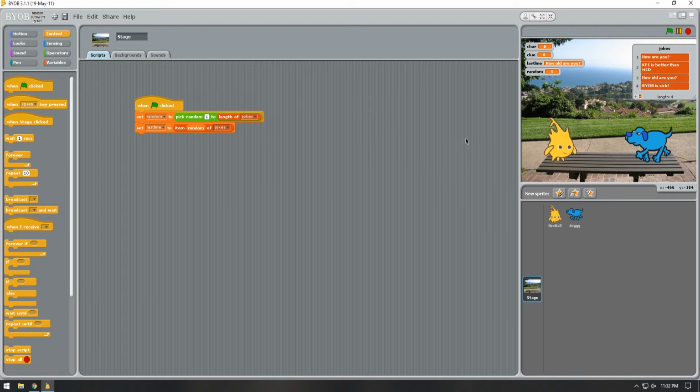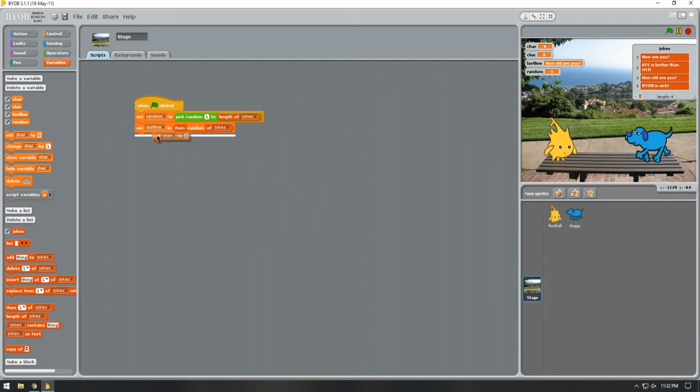Now we've got to make this work though. How are we going to make this work? Anyone have any idea? Right before that, we've got to set this char and also clue. So what does clue need to be? Clue needs to be null, which is nothing, because as you guys can see, this is a string. When it randomizes and gets this, it cannot be appended with the integer here, because strings are not integers. Alright, let's set the char first to 1. The default has to be 1.